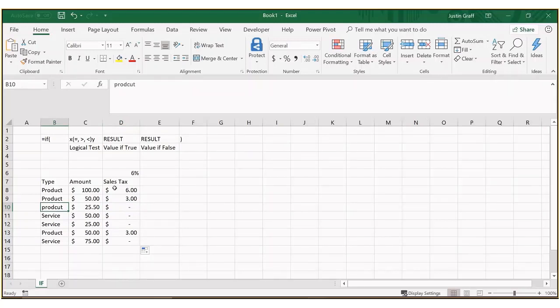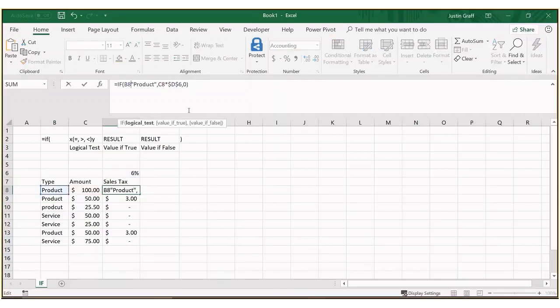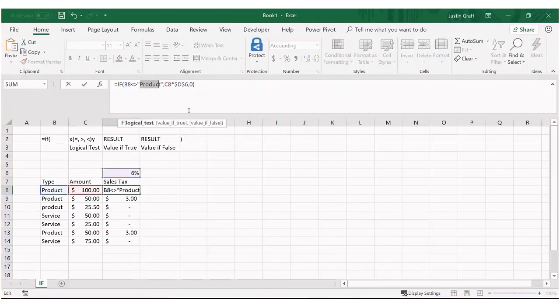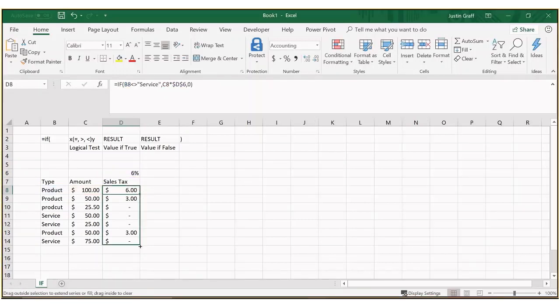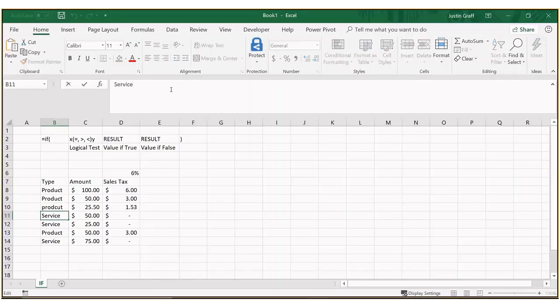Now one way you could get around that is you could say does not equal "service". Essentially saying the same thing if there's only two options, but then if it doesn't equal service, then it will evaluate any product that you spelled incorrectly. But then if you misspell service, then it's going to calculate it that way. So just something to keep a note that you need to have clean data, as always, to have anything work out correctly.